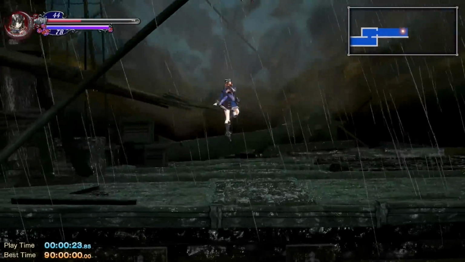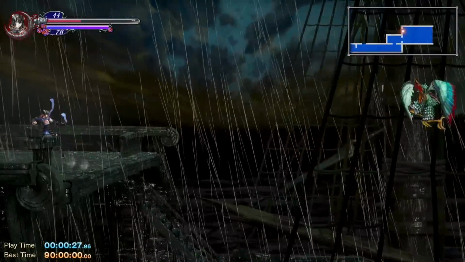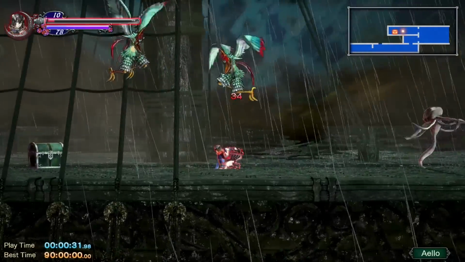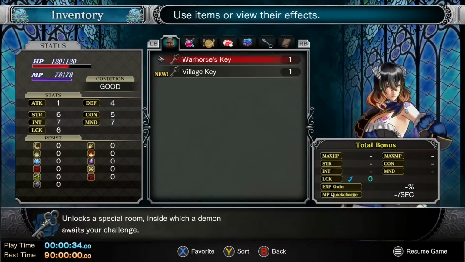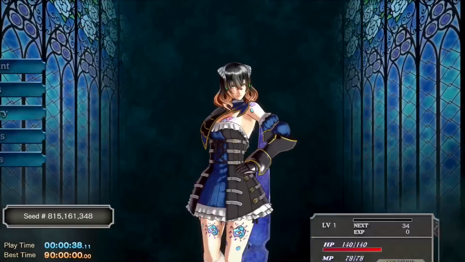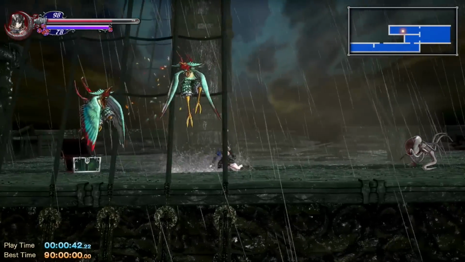I feel like this armor check at the top left of the boat is so important in a hard mode rando. If this is something like tunic or country dress, you're gonna have a hard time making it off the boat. Oh dear. Well, that's not good. I'm gonna put it on. Big plus two.